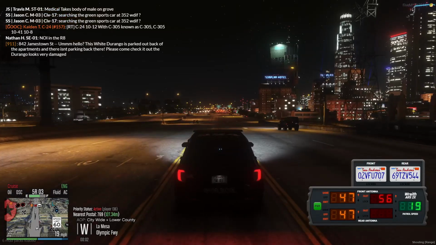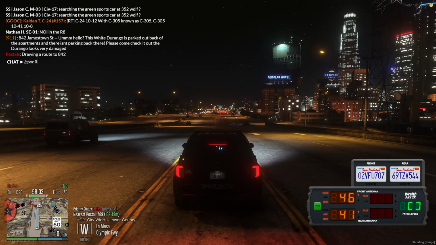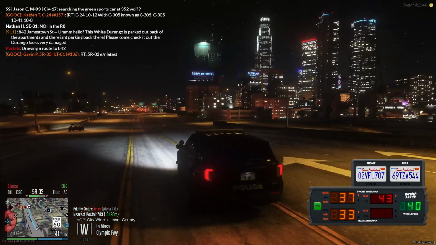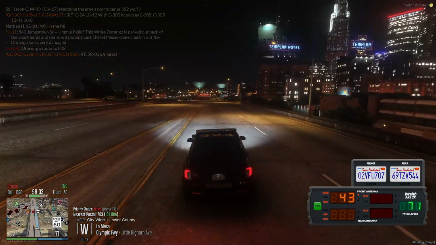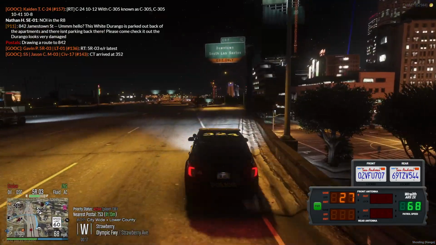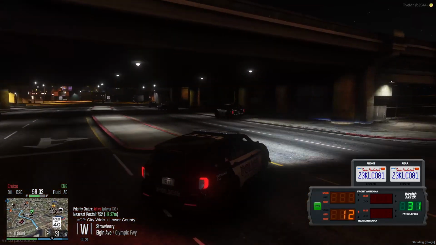Pretty sure I'm working. Stay away, Hawk. Alright, so we are going to be going to a suspicious vehicle, it seems like. It's a white Durango parked out back at the apartments. There isn't parking back there. Please come check it out. I just heard a gunshot, but it's also Los Santos, so there's not much you can expect from that one. So we're gonna go out non-emergent for this one. Let's check it out.